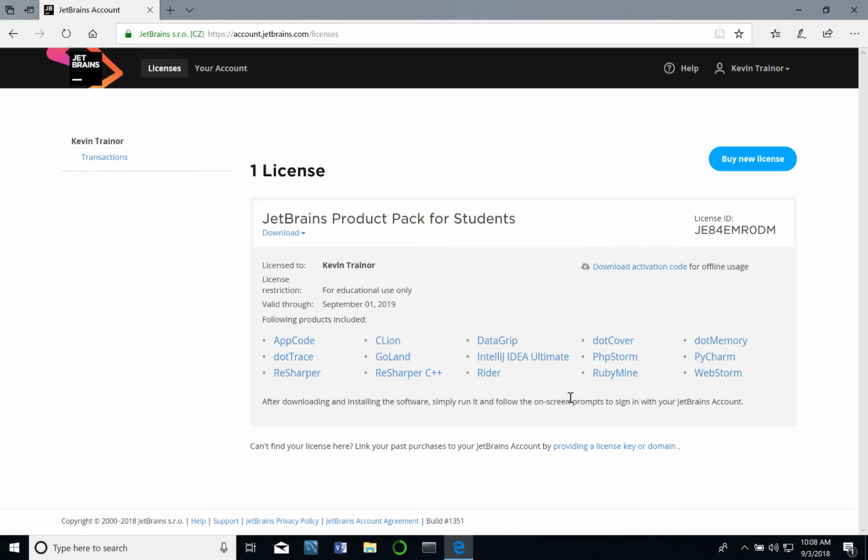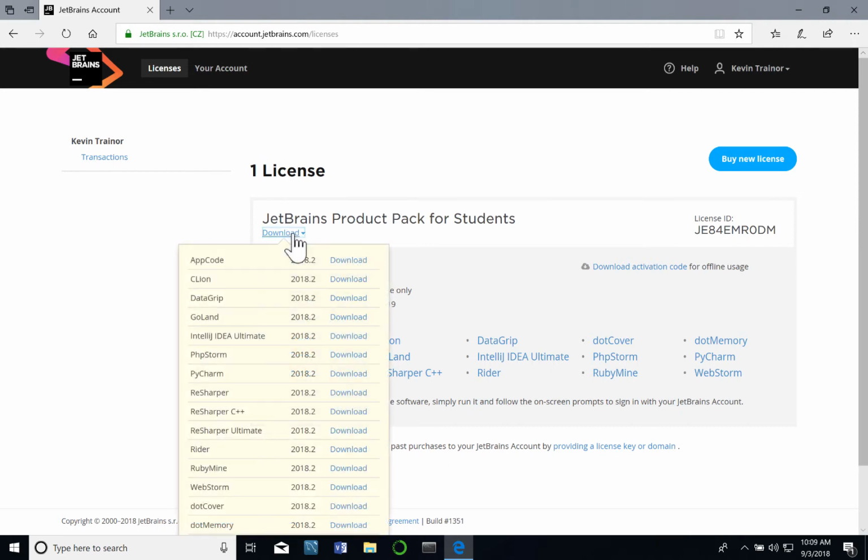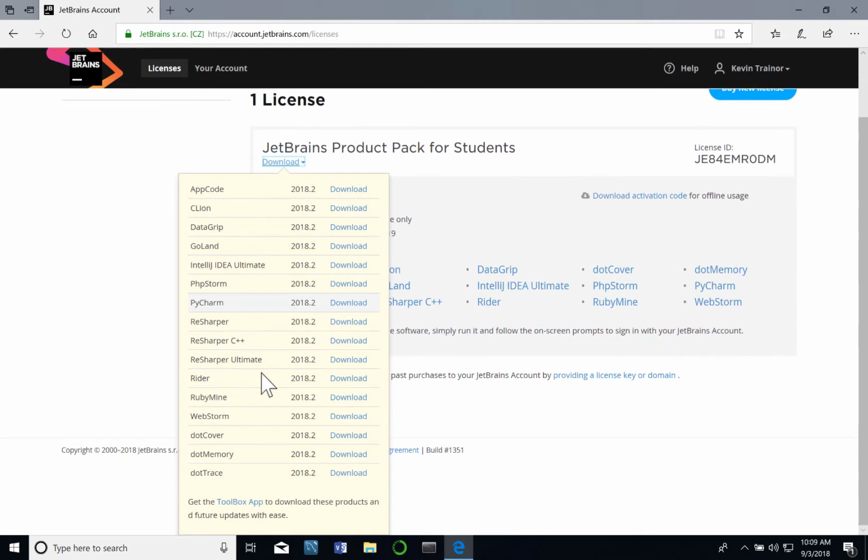So what do I want to do? Well, up here under the title, JetBrains Product Pack for Students, there's download. So I'm going to click on download, and I could download any of these individual products, but I tell you what I've had a lot of good luck with, and here's where I want to steer you.